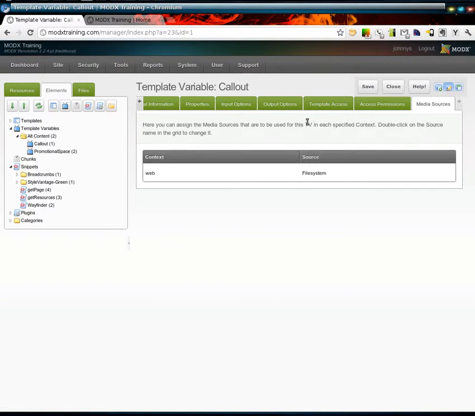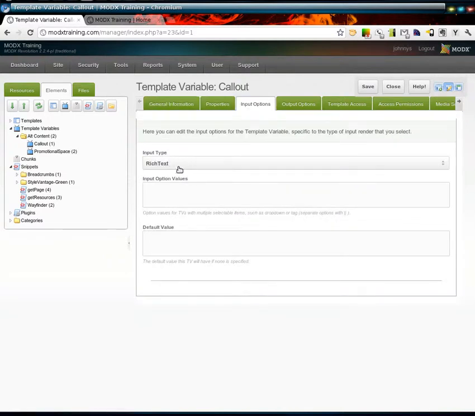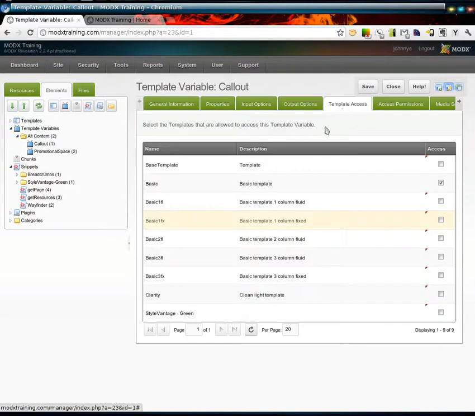Access permissions, again in our tutorial we're only covering a single level of access, so if we did have more we would see a list of options here and we could simply check mark the list of groups that we wanted to provide access to that template variable. Media sources by default is always going to be web file system, and you will not need to modify that unless otherwise noted.